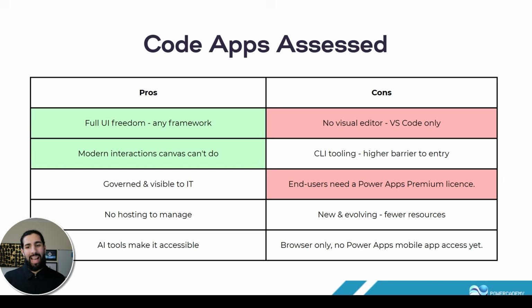And here's a big one. End users need a Power Apps Premium license to run your code app. To develop and deploy the app, you don't need a Power Apps Premium license, but to actually run the code apps, you do. So that's code apps for you in a nutshell.